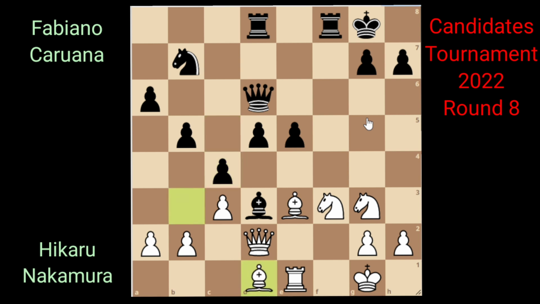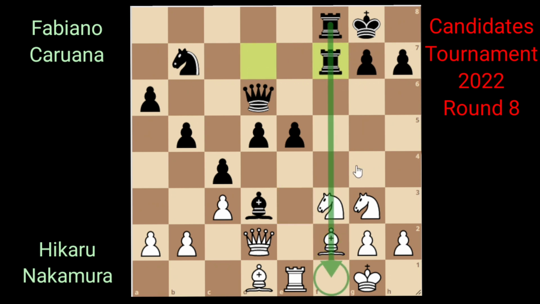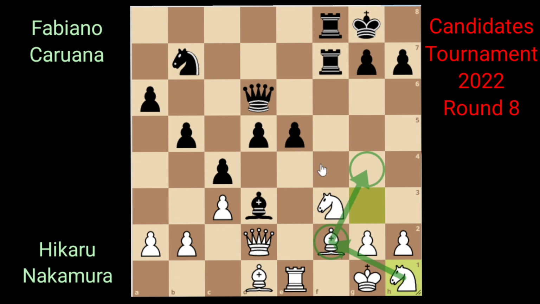Then bishop d1, rook d7, bishop f2, rook df7. So this is the plan of black, to put pressure over the open f file. Here a very nice idea that white has applied is knight h1, protecting the bishop, and when this bishop moves somewhere, the knight can come to f2 and from there go to g4 somewhere and attack. So here the game continued with pawn e4.